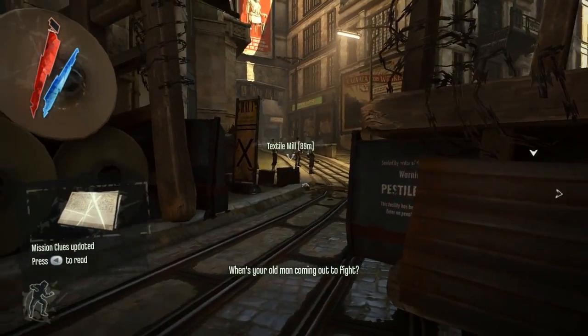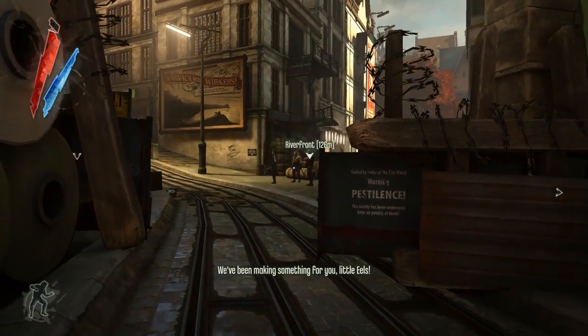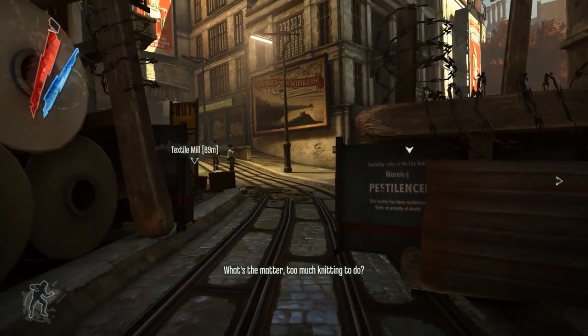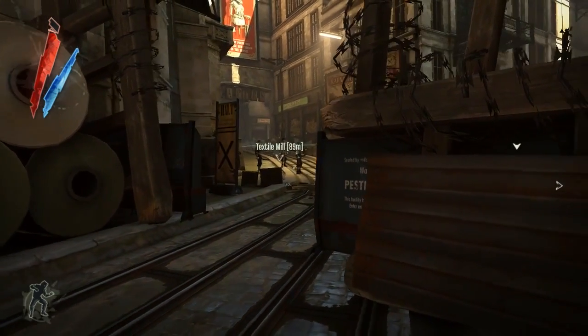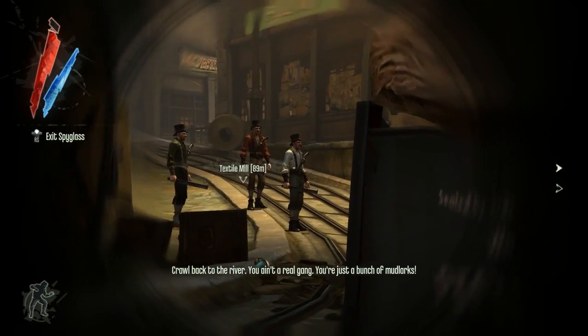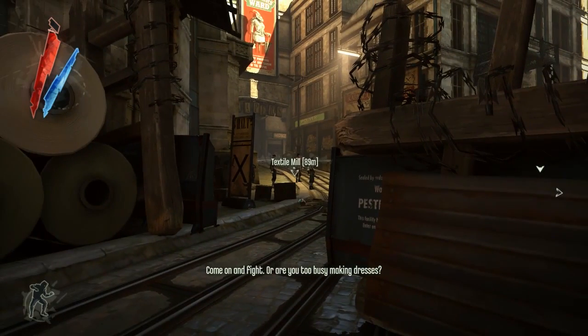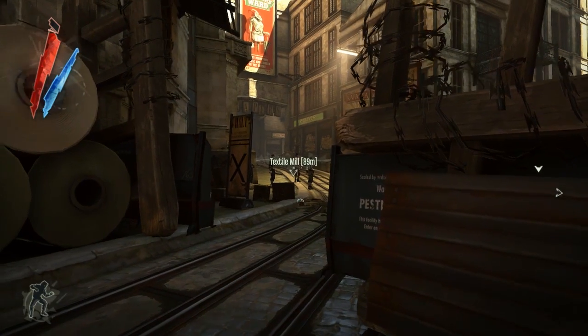When's your old man coming out to fight? We've been making something for you, little eels. What's the matter? Too much knitting to do? Crawl back to the river. You ain't a real gang. You're just a bunch of mudlarks. Come on and fight! Or are you too busy making dresses?